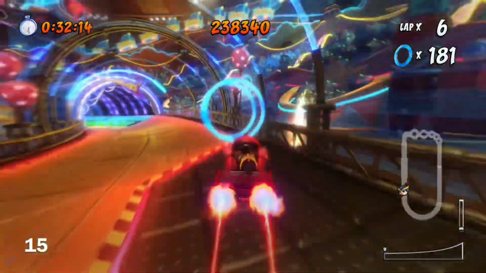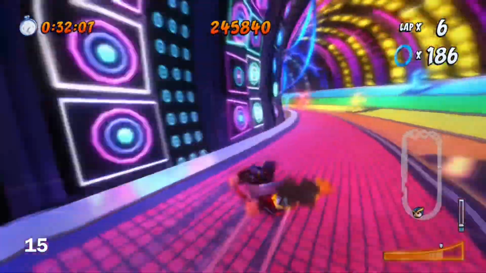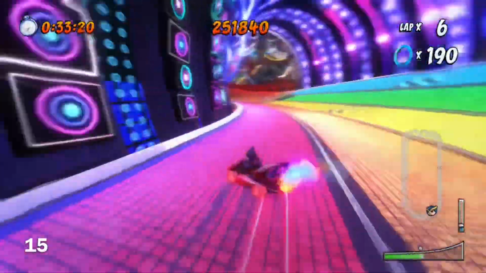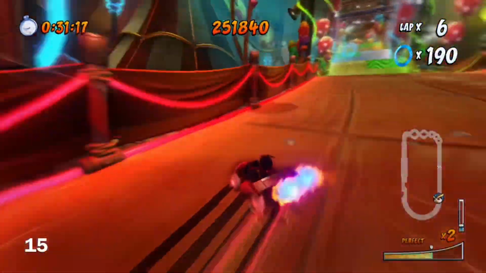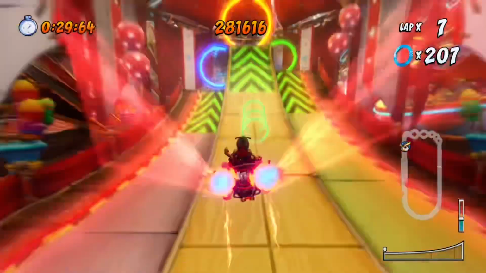Number 15, Koala Carnival. This is the track that released in the update alongside Ring Rally, and it's probably the best one to start off with for Ring Rally beginners, and it's super simple. Ring placements are solid, and it's just well-deserving of this spot. Also, it's fun to do this.